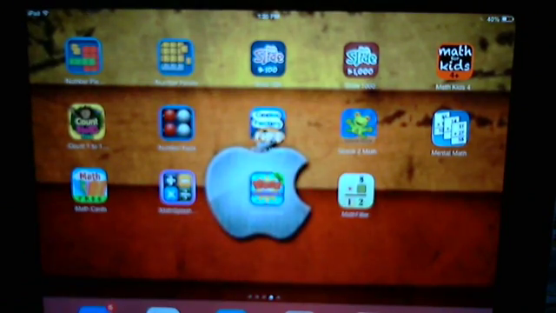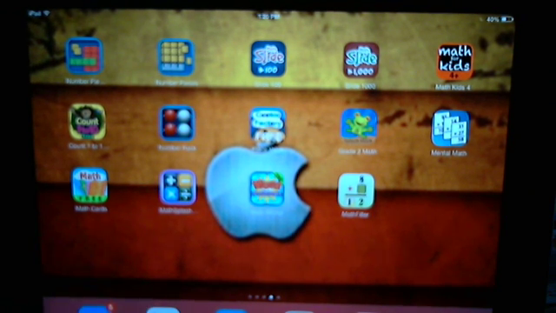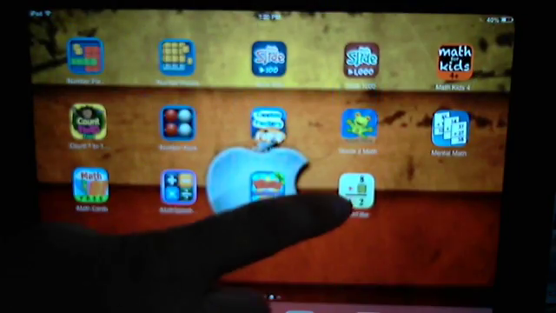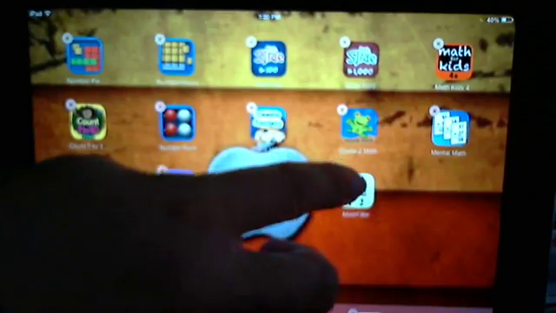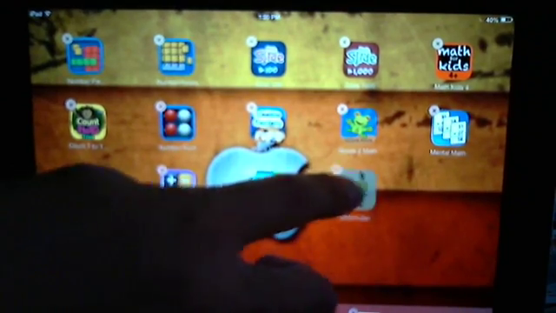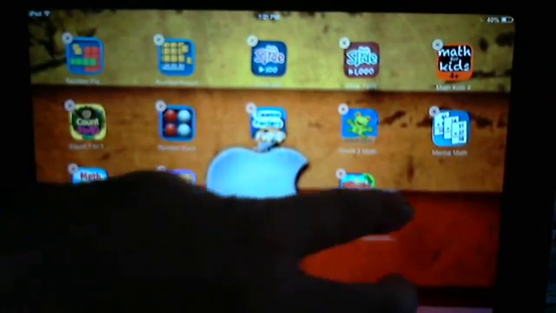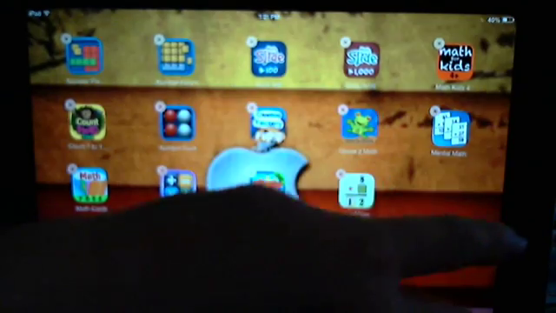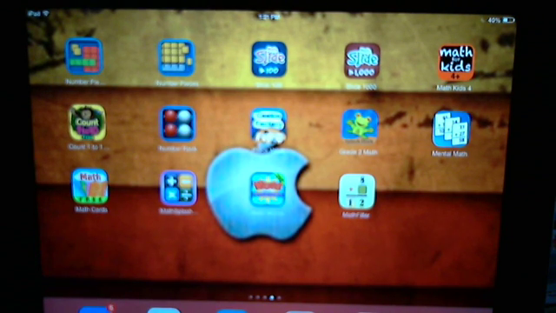If you want to pause the video and try to find all 14 so you can organize those next to each other. Okay. To organize those or move the apps, you press and hold the app. The apps will start to shake. You can then move the app wherever you want it. That way you can have one page of just math apps, so you can easily access those as we go through the video. To stop the apps from shaking, just click the home button.